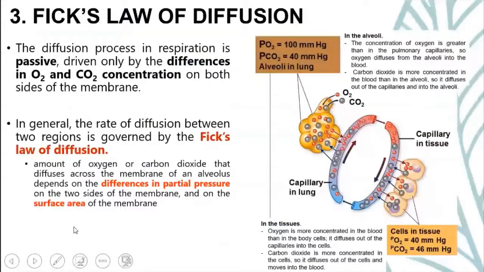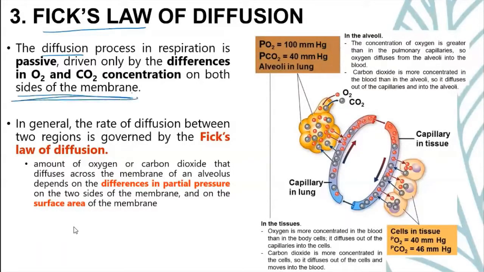Next is Fick's law of diffusion. There is a lot of physics today. The diffusion process in respiration is passive. Obviously, the process of diffusion is a passive transport, driven only by the difference in oxygen and carbon dioxide concentration on both sides of the membrane. It is referring to the membrane of blood capillaries and also the membrane of alveolus.